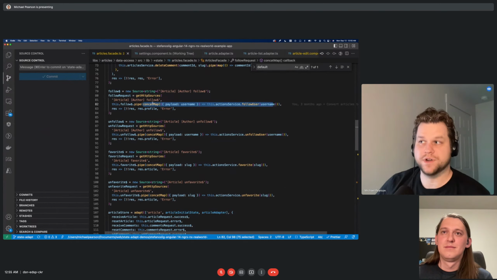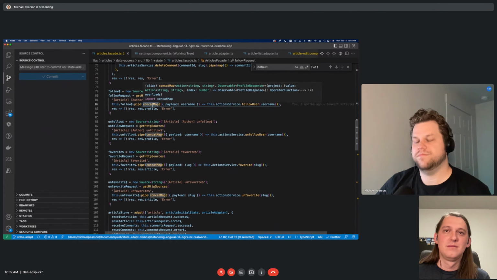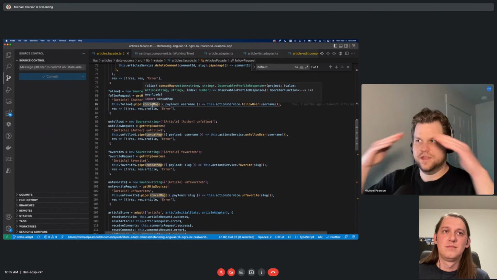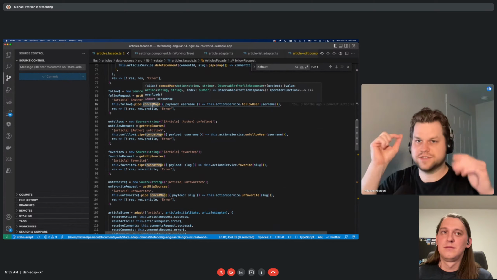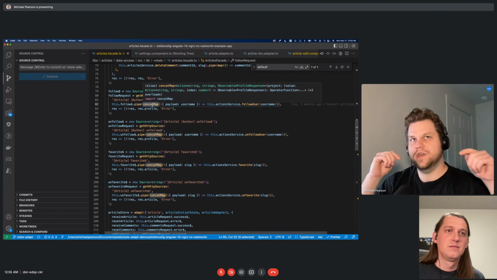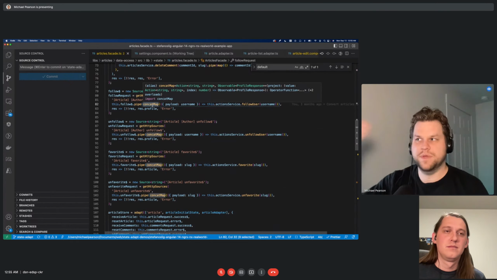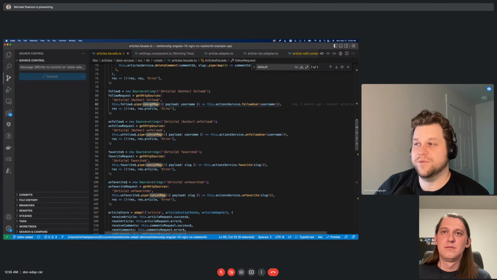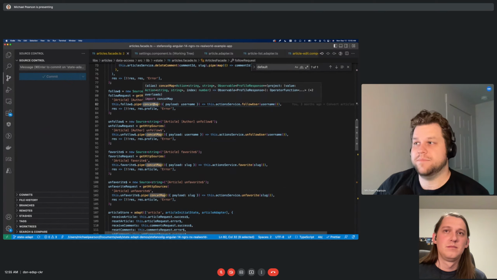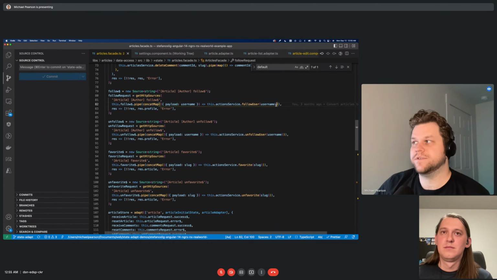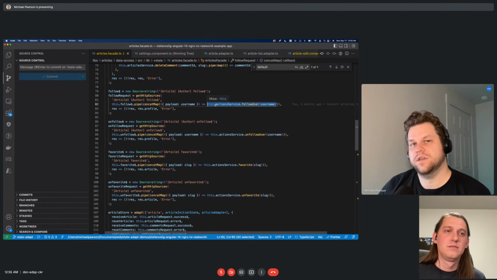Another thing you can do is merge map, and that merges the asynchronous tasks together. So it would make those requests immediately as soon as you click follow, and they'd all be happening in parallel. Another one is switch map. Switch map switches, so it would cancel the first one and then go to the next one.